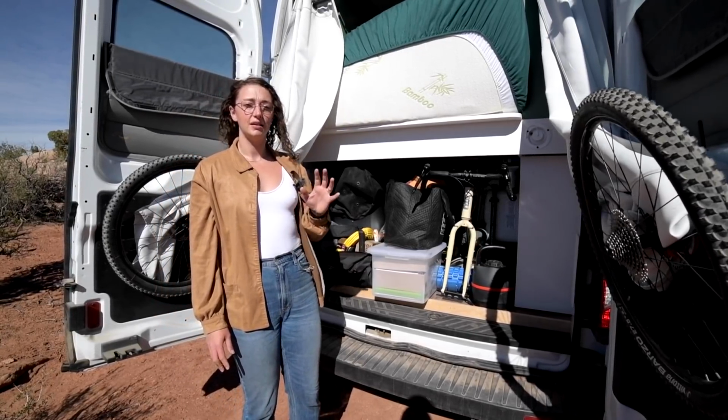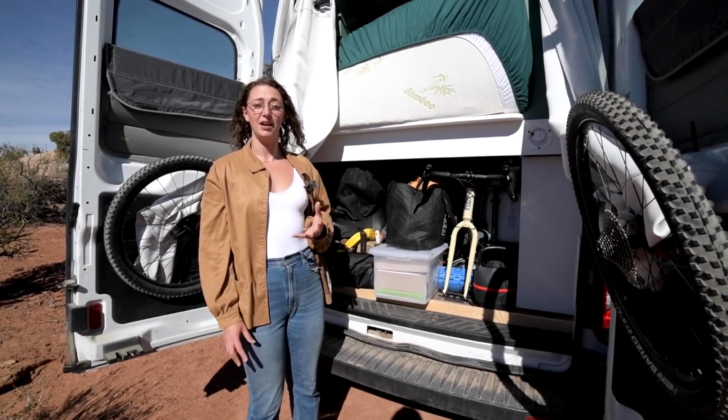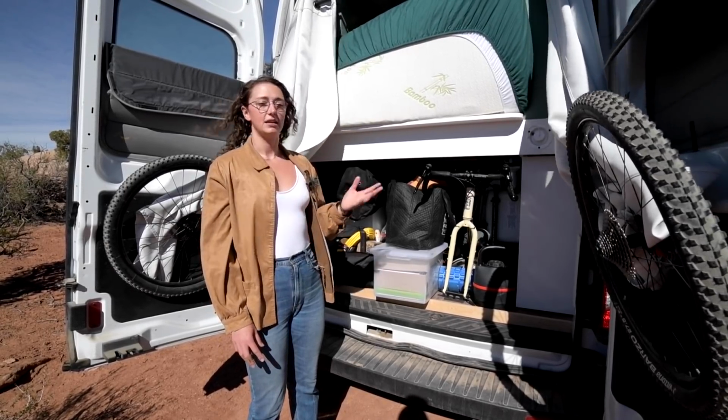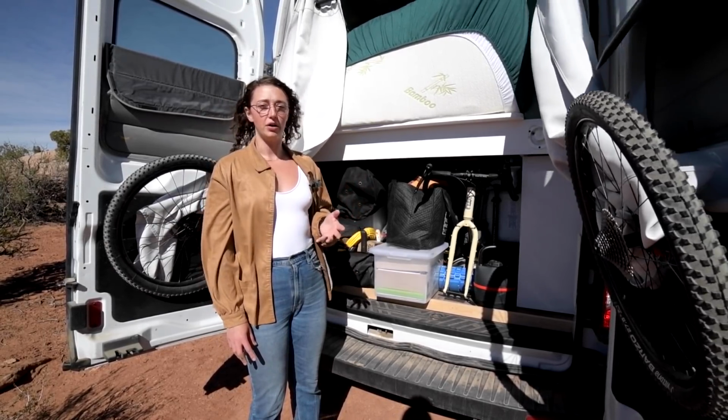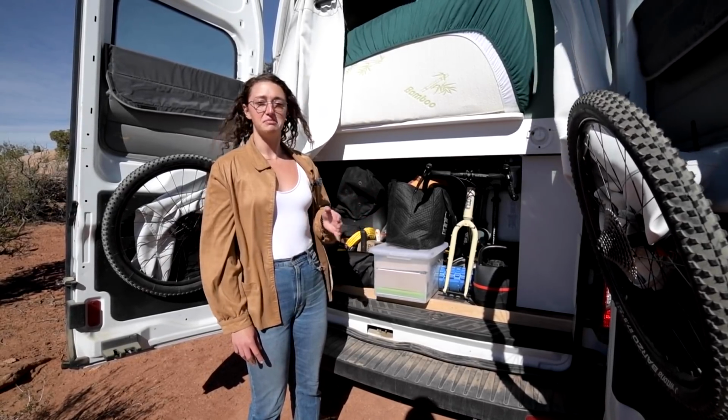I do work in here, and I can charge my laptop. I can run my water heater. That's definitely the largest drain on my battery, but I can heat water for a shower, no problem, as long as we're getting good sun. So I don't need any more than we currently have.